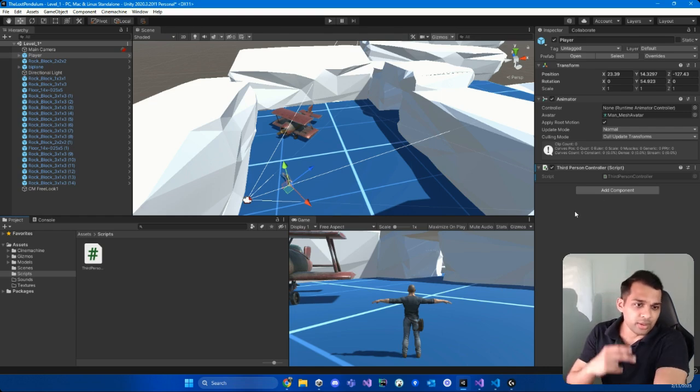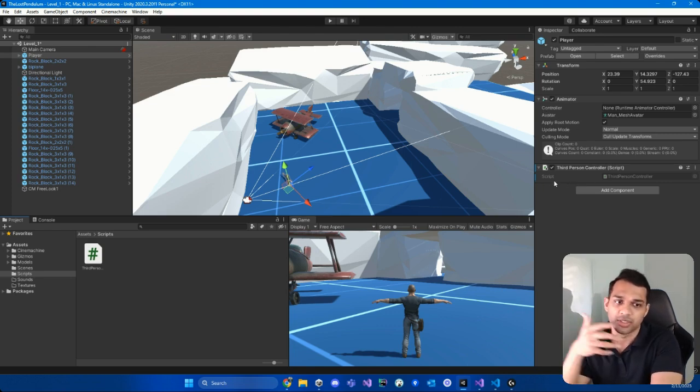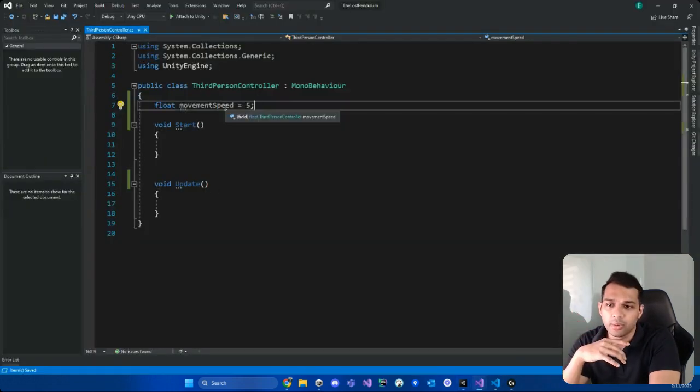Cool. So I've created the component. But if you look at these other components that are already there in the player, you got these variables and things like that. But where is the speed variable that we just created? It's not showing up in Unity, right? And that's because if you go back to our code, this variable currently is private.